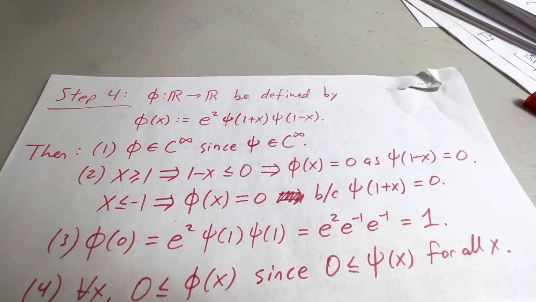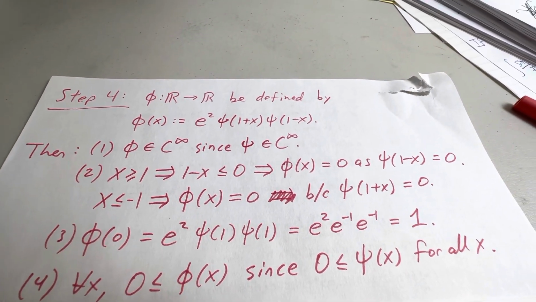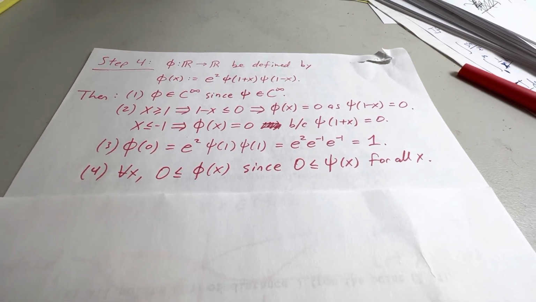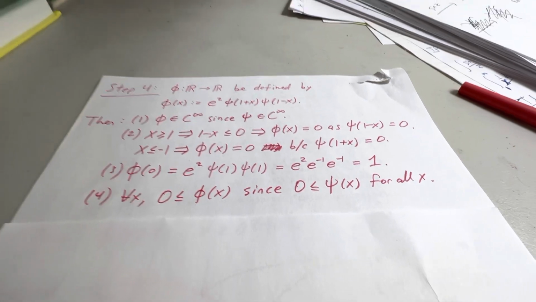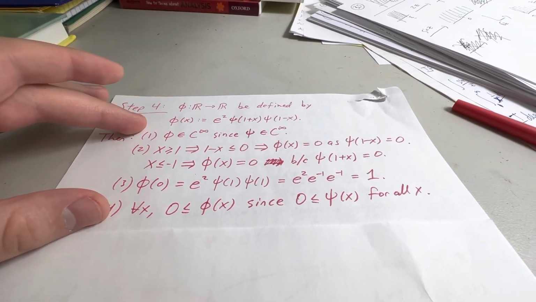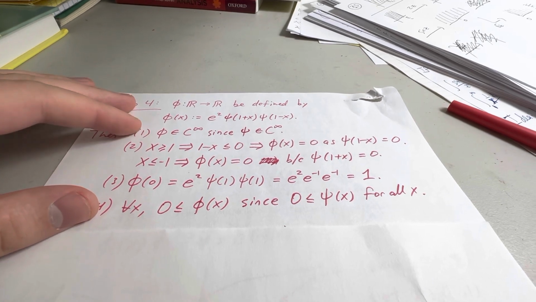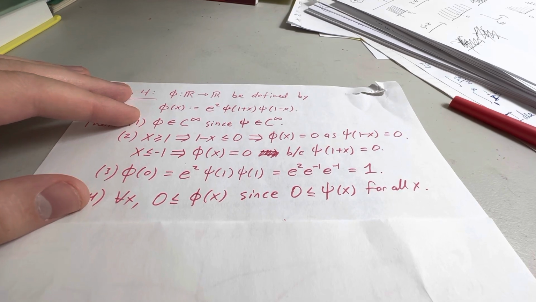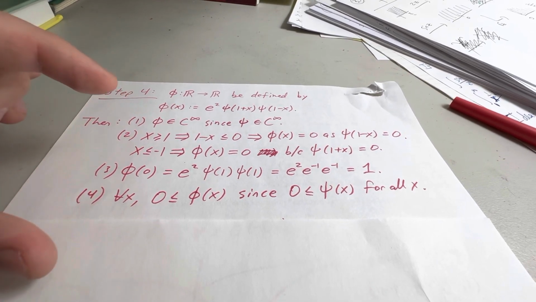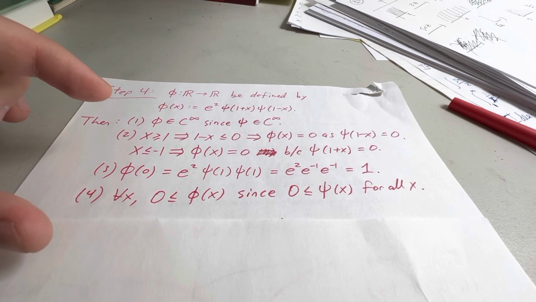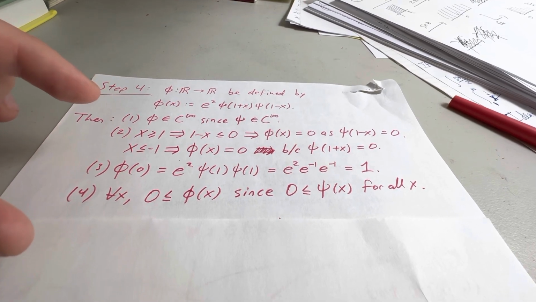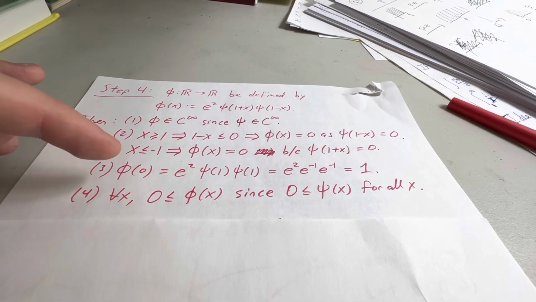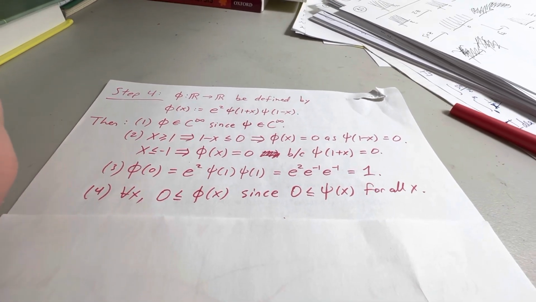And the one up here is just a flip and a translation with respect to the y-axis. So it makes sense that phi x would be non-negative. So with just these 4, we know a lot. We know that phi is continuous. We know that it's infinitely differentiable. We know that outside of the unit ball, centered at 0, it's equal to 0. We know that at 0, the function takes on the value 1, and we know that the function's non-negative.